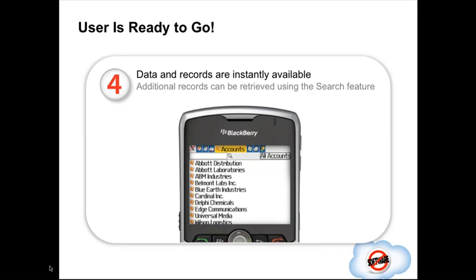And also, it's a very smart client. In other words, it will learn from your field users, depending on what they're searching for on their device or what they're opening online. So maybe from their computer, they open an account, a related contact, a related event. Those will automatically be pushed to your field users. A great way to really build that data set for your field teams.